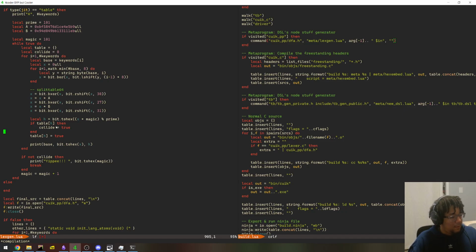Actually, shouldn't just, oh, whoops. Actually, no. If collisions is equal to 0.